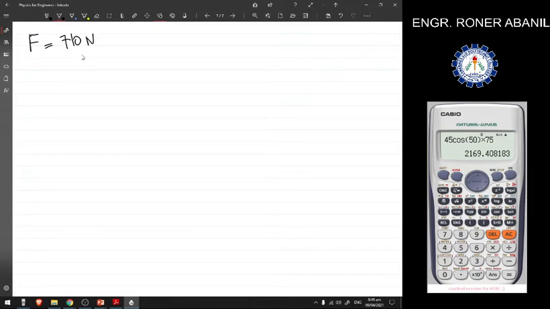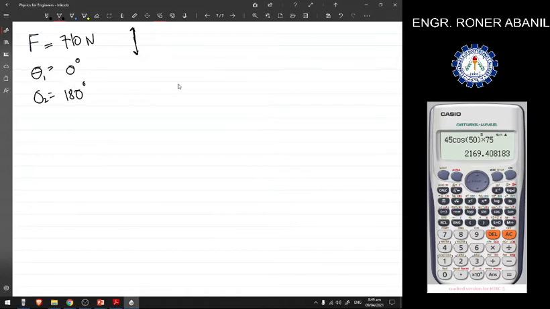So, during the lifting phase, the force F and the displacement S are in the same direction. Okay? Baba, taas lang. So, the angle between is 0 degrees. Okay? Yung theta natin ngayon is 0. Ayan. So, when the barbell is lowered, however, the force and displacement are opposite in direction. Okay? So, the angle between the force and the displacement is now, ito, 180 na. Kasi tumaas, bumaba. Okay? So, with this observation, we can find the work, no?